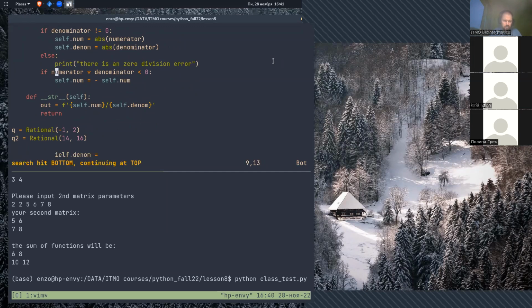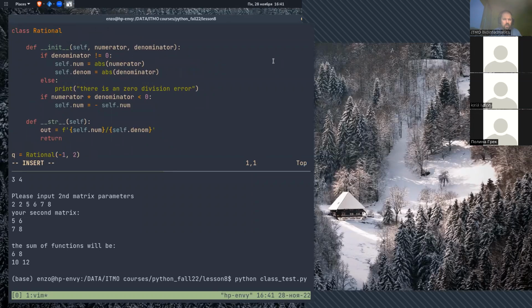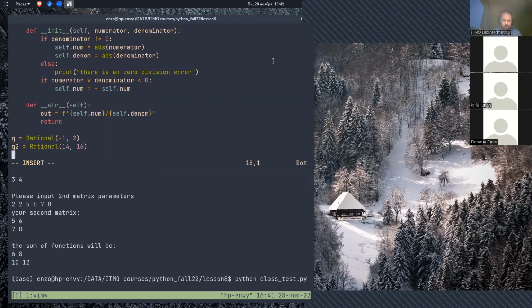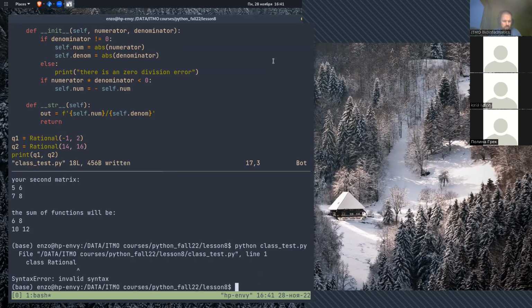Oh, what's going on? The first line. The first line, what? So please print Q1, Q2. Plus rational.